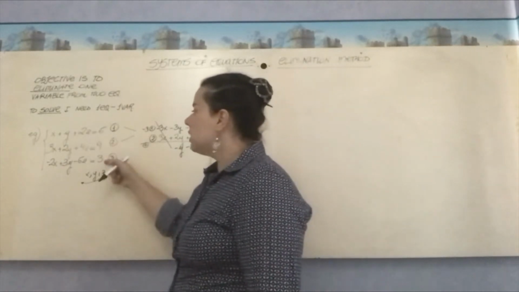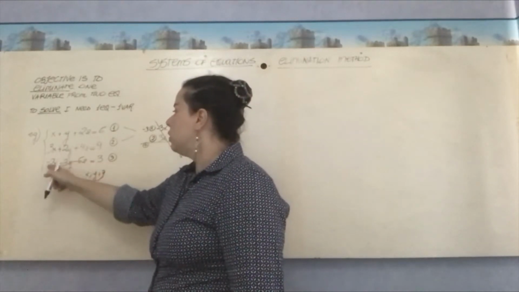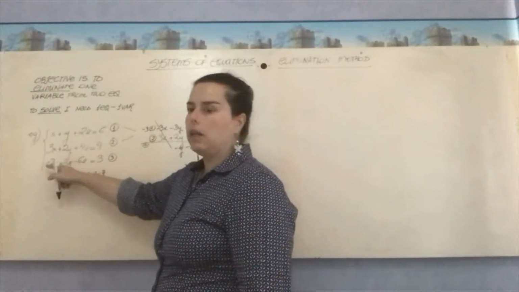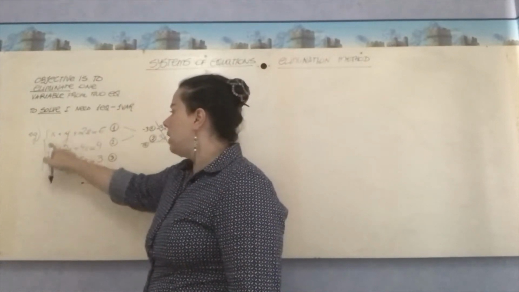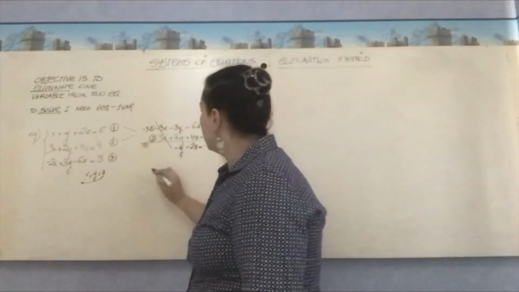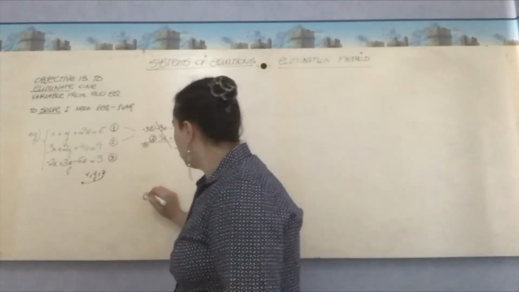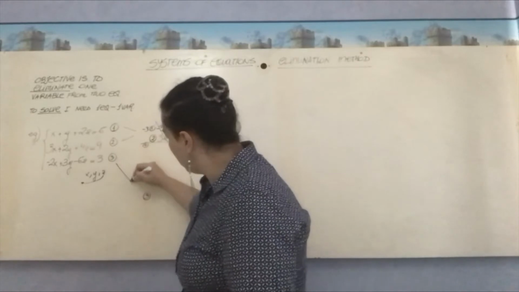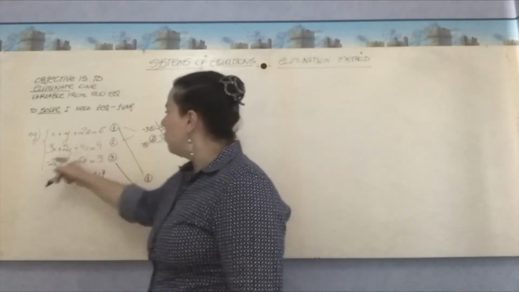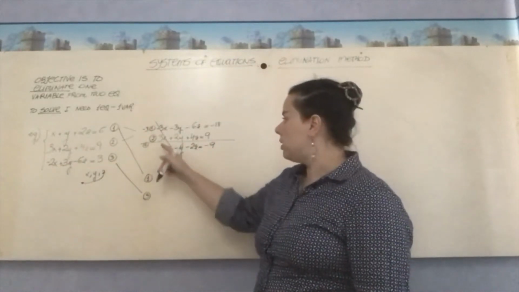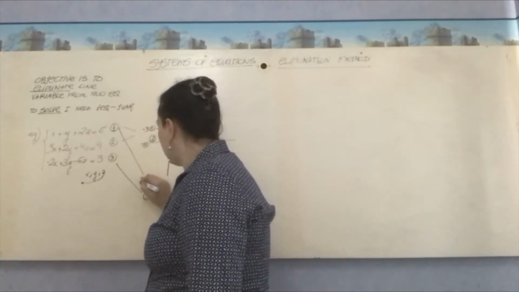So now I need to do the same with generally the first one and the last one, because these two, I'm not going to gain anything, I'm not going to adjust coefficients very easily, but from here, if I just multiply times 2, I will have opposites. So again, I indicate what I'm doing. I'm leaving the third alone, it's this one here, and then I'm going to combine it with that one. But for me to have coefficients, and I want to eliminate the same, if I eliminate x here, I need to eliminate x there, I'm going to have to multiply times 2.